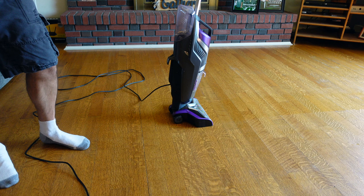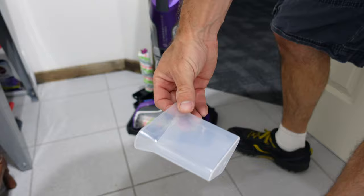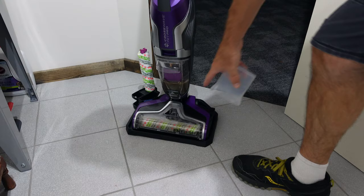All right, that means she's full. All right, my first step to cleaning this is I'm gonna put it in that tray that comes with it. Just sit it in that tray like that. Then you're gonna take that little measuring cup. There's a little line on this. I don't know if you can see it on camera, you'll see it. Just fill it up to that line. And we're gonna dump it in right here. And that's gonna fill up this down in here. Right to, you'll see if you pick that up, it does say max right there.